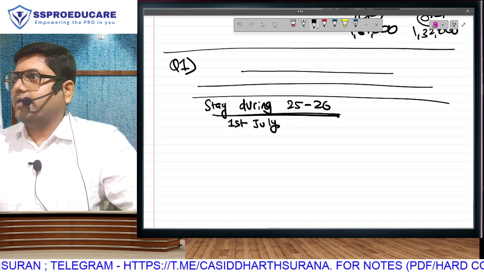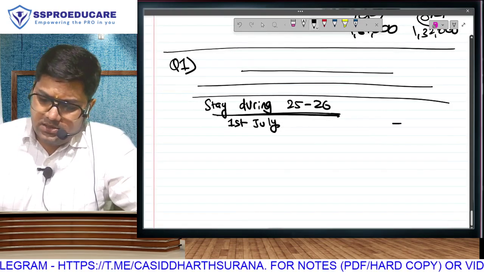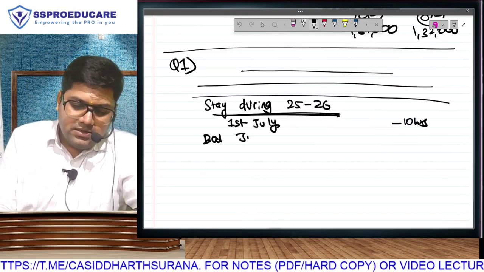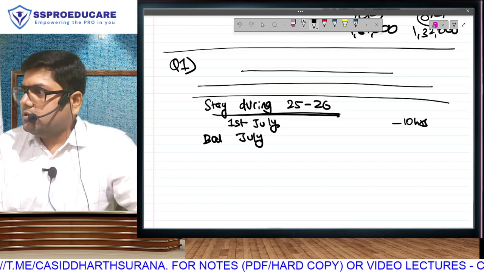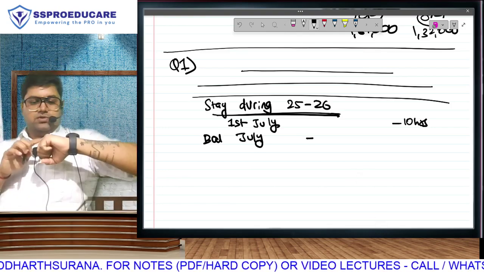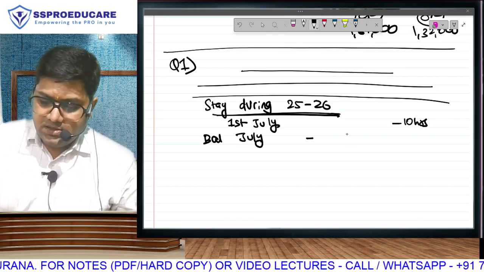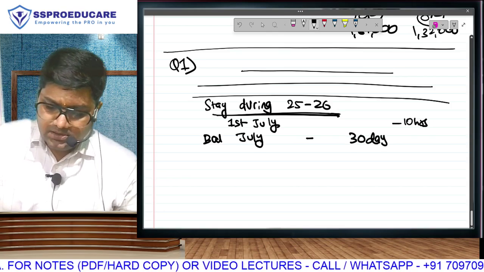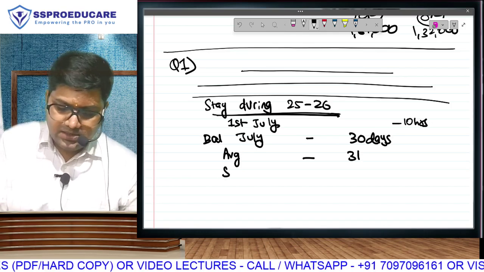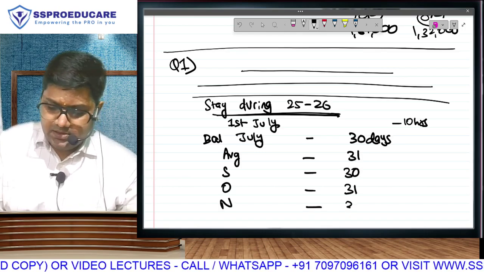He has given you timing. So you can't count 1st July as one full day. How many hours? 10 hours. Okay. 10 hours. Correct hai? Balance July? 24 hours. Days होएगा ना bro. 2nd to 31st. अभी तुमको ये नहीं मालूम ना कि 31 minus 1st July gone. 30 days. Are you comfortable with this? Chalo. Now, from here, rest is still easy. August 31, September 30, October 31, November 30.